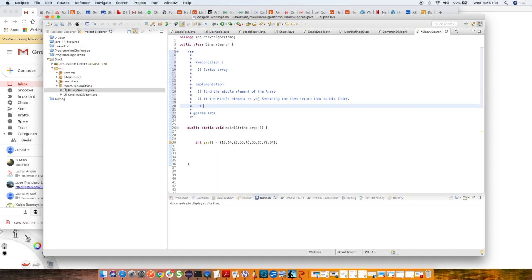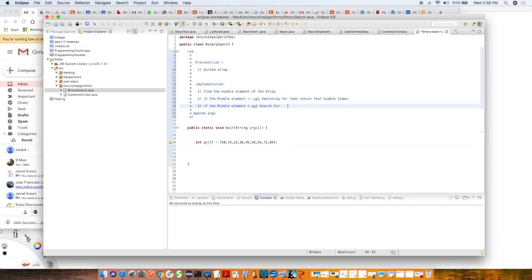If the middle element is less than the value that you are searching for, that means if your middle element is, for example, 45, and it is less than the value that you are searching for. So let's say that you are searching for 65. You want to find out what is the index of 65. What is your middle element? It is 45. If your middle element is less than the value that you are searching for, that means your value is in the second half. The value is in this part.